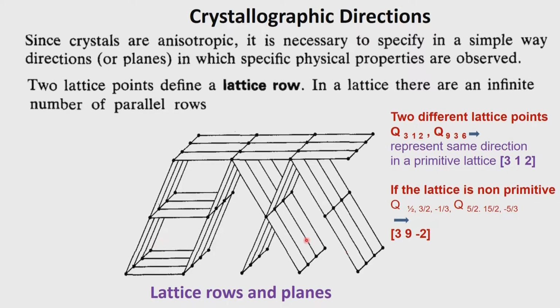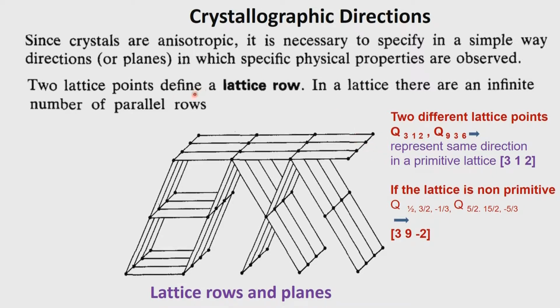So, as you see, in a lattice there are an infinite number of parallel planes. The illustration here shows a few of them. So, you can draw any number of them. If we take two different lattice points, just to make the point clear, say Q312, Q represents the vector in the direction of 312, and that represents a given direction. If you take Q as the value associated with the direction 312, this vector distance is a measure of where the 312 comes with respect to an origin. Obviously, we need a definition of an origin.